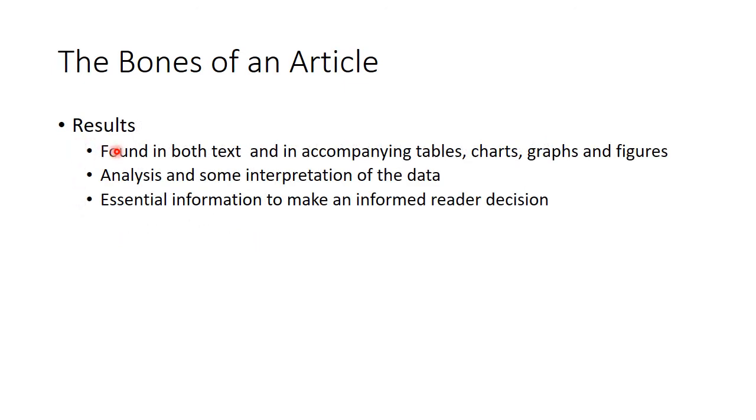The results, typically you're going to find both highlighted in the text, and they'll have a lot of tables, charts, graphs, and figures, things like that. This is where it's important for the reader to make their own assessment of the data. Look at the charts, look at the graphs, make sure that what they're telling you is significant truly is, and you can often tell that based on confidence intervals.